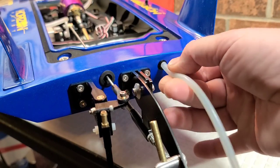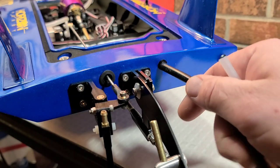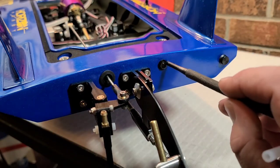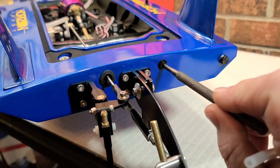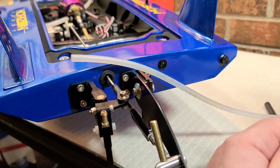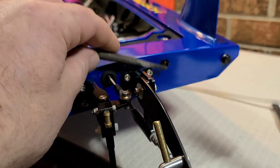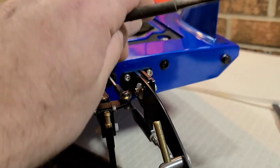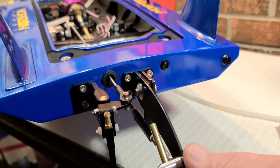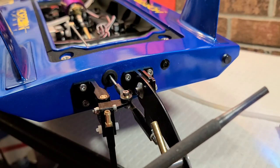I took the stock cooling line out and I'm going to be running some larger cooling lines. I've got to get this grommet right here out of the boat. I might have a quick trick for you guys if you're trying to do the same thing — remove a grommet from a fiberglass boat. You wouldn't want to do this with plastic because it might melt. I'm going to heat this up red hot.